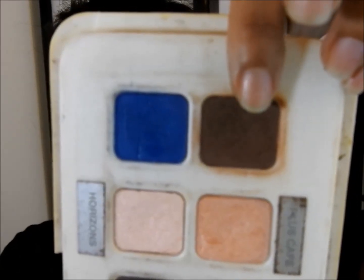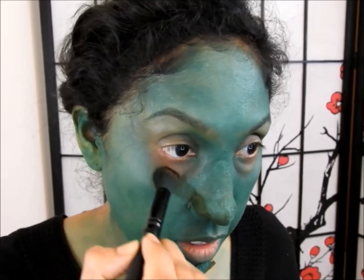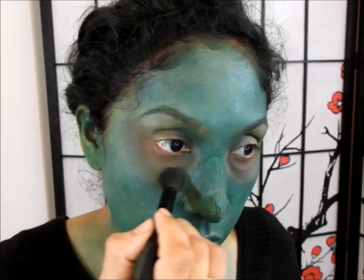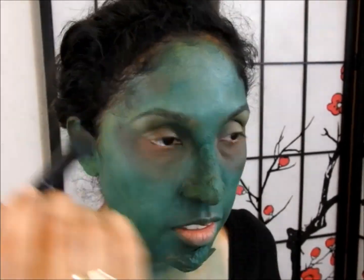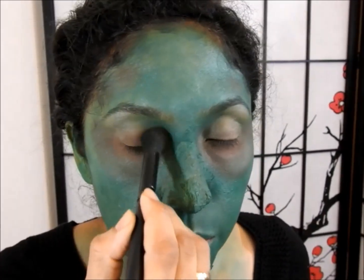Okay, and what I want to do is to emphasize my under eyes. I'm going to use this color. I'm going to clean my brush and apply it. And I'm going to go down a little bit, just not much. I'm going to put some over here so that it looks like a spot. I'm going to put it on my eyelid.